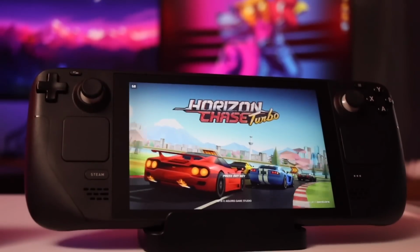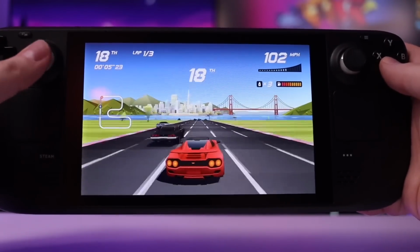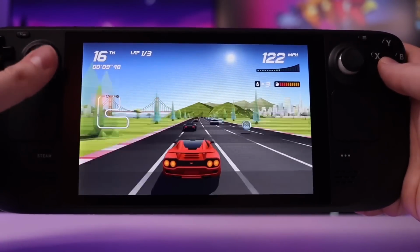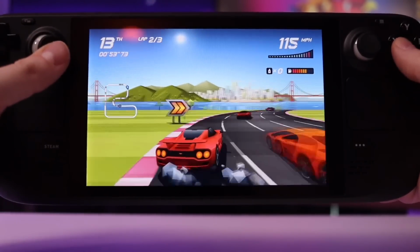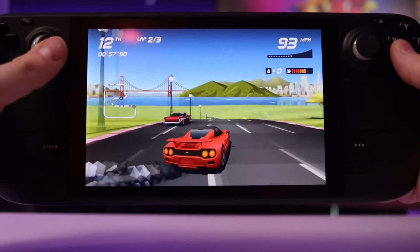But I think Horizon's really well suited to the Steam Deck, not just because it performs great there, which it totally does, but rather because, again, racing games really just do well in the portable format, right? If you're looking for just a quick pick up and play experience where you want to jump in, do a few races without getting locked into a really long circuit or something like that, Horizon Chase Turbo is great for that. It has style for days, it's approachable enough that just about anybody can pick it up and have a great time with it, and again, thanks to the drop-in, drop-out nature of portable play on the Steam Deck, I think it's a really good choice.